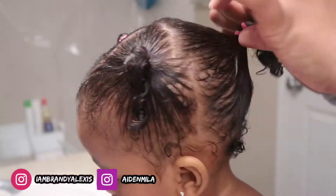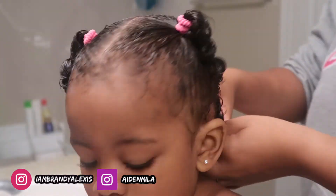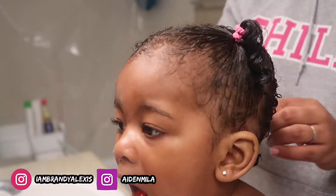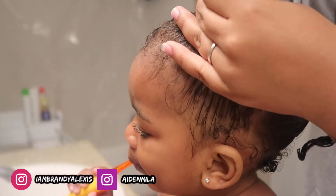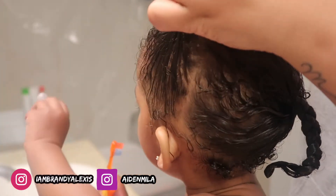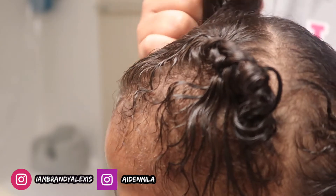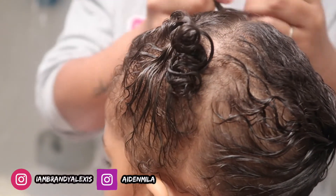Being that she's getting ready to go to sleep, I am not leaving the bows in her hair. I'm actually going to detangle and put in some plaits — slash braids, whatever you like to call it — that way in the morning her hair is already kind of stretched out. Even though I don't mind the puff, I love the puff, but just for ease of detangling in the morning I find that going ahead and braiding it definitely helps out with the detangle tears, detangle tantrums, and detangle screams.